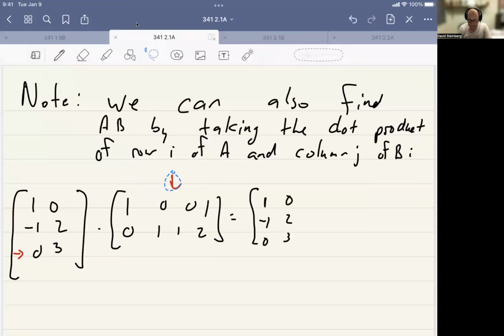Okay, and move this over. 1 times 0, 0 times 1 is 0. Boom. Okay, -1 times 0, 2 times 1 is 2. 0 times 0, 3 times 1 is 3. Okay, and finally, let's just do this one really quick. 1 and 2. So it's going to be 1. We've got -1 plus 4 is 3, and we've got 6. Okay. Did it. We can get rid of our little arrows.